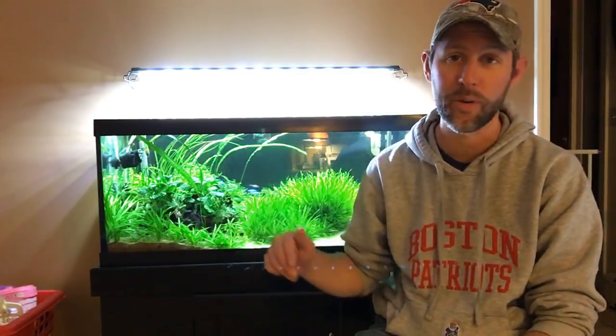It can be frustrating to start, but once the plants get settled in the water and you have a light schedule and your tank is cycled, the plants will start to grow like crazy, and you'll be trimming them so often that you'll be selling them. If you get the right plants for low-tech tanks, they will just take off like crazy.